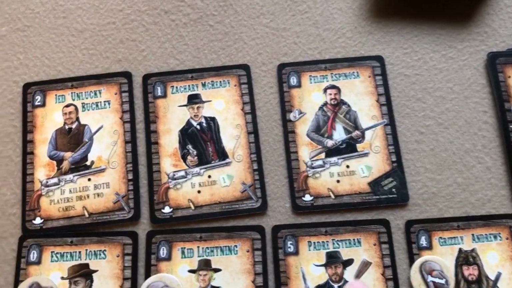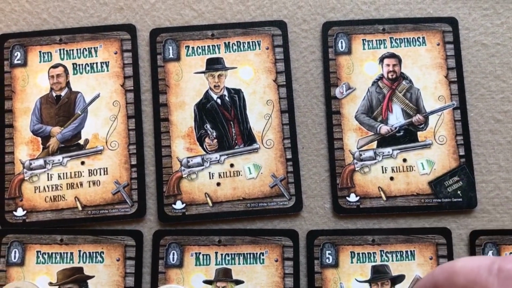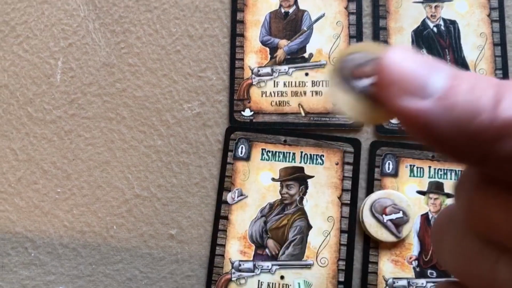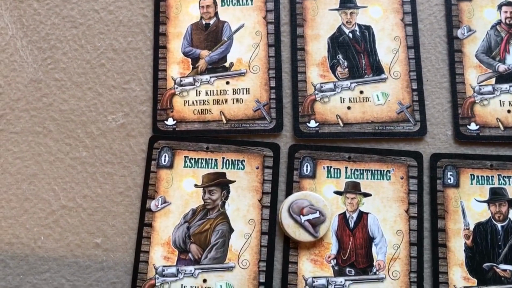Let's get rid of those guys. If he kills off this guy, he's got to discard a card. He still has 1 more 0. No, he's got 2 more 0s, and they both have True Grit. So he's just going to take this True Grit token off of Esminia Jones.